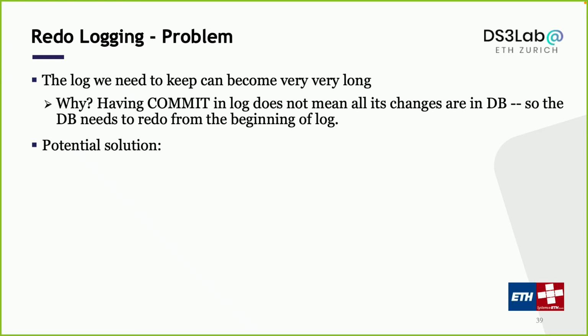There could be a potential solution for this. You could have a checkpoint. For example, every day I take ten minutes to say, okay, now everyone flush out your updates, and then I have one checkpoint in my file. Next time when I recover, I only read from the checkpoint, because I know all the changes before it are in. The only thing to be careful about is if the system crashes during checkpointing. That could also happen. Okay, that's another layer of complexity, so there is more in the textbook.